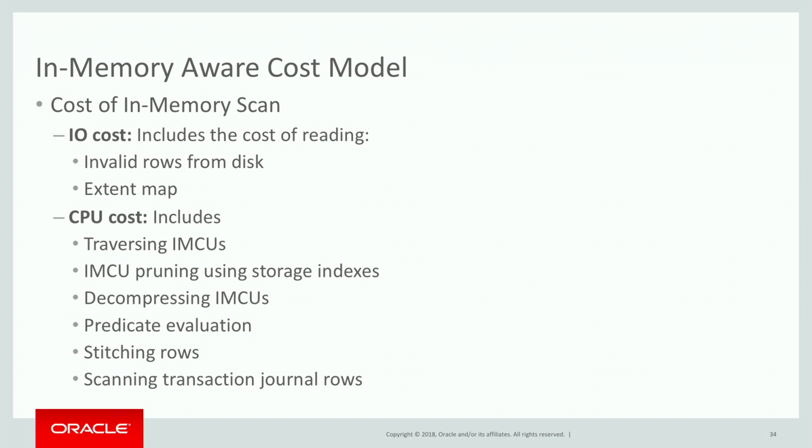So basically what I did is I gave you a slide of the things, the cost aspects, that the optimizer takes into account when it does the parse. And this occurs at parse time. So once you've parsed the query, we don't have to redo any of this. And the big thing is both I/O costs and CPU costs, because the optimizer is CPU costing aware now in later releases.